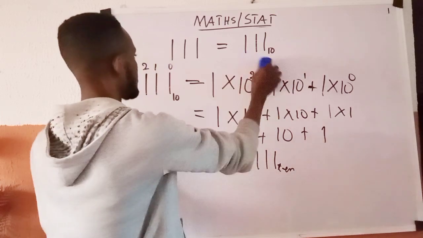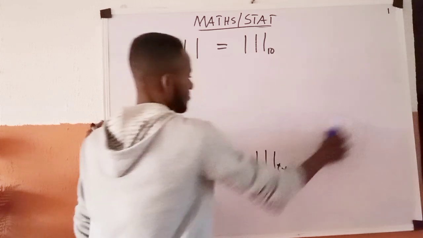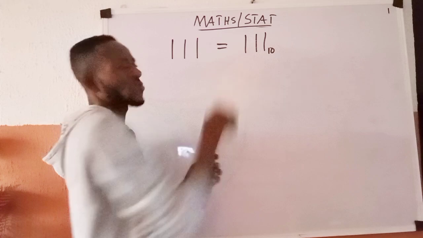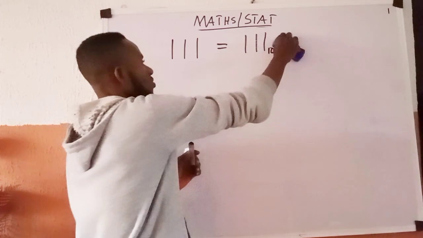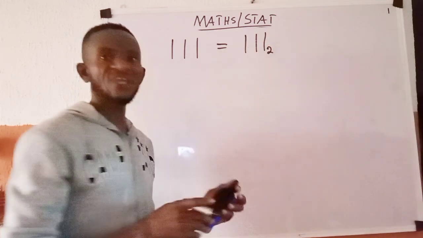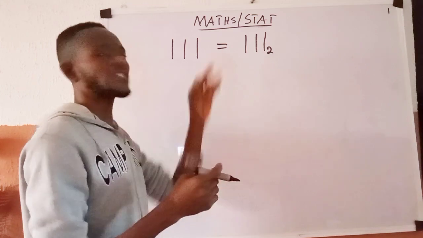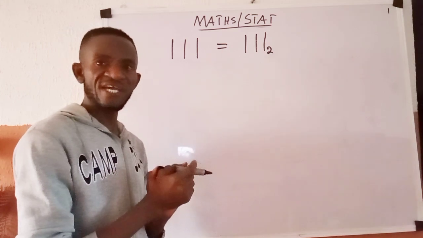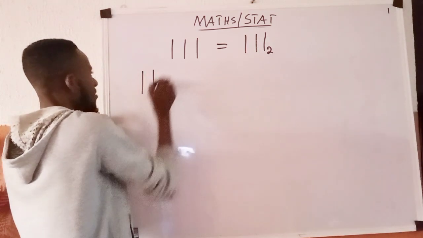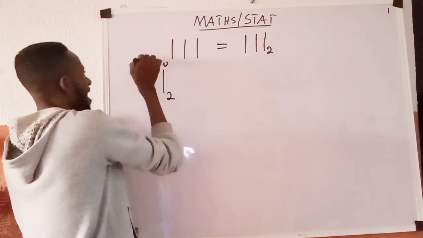So I will now clean here. The information I have here is that this number is no longer in base 10, that it is in base 2. So I will clean this 10 here, and I will quickly write 2. That is the information I have now, that it is in base 2. Then I want to express this number now in base 10. So what I have here now becomes 1, 1, 1 in base 2. As usual, positions 0, 1, and 2.